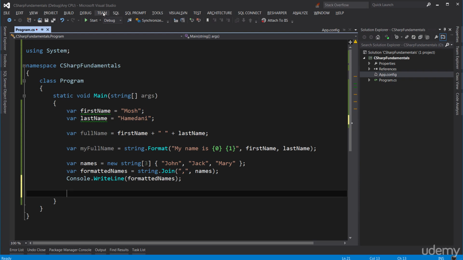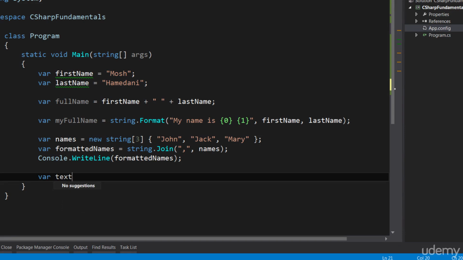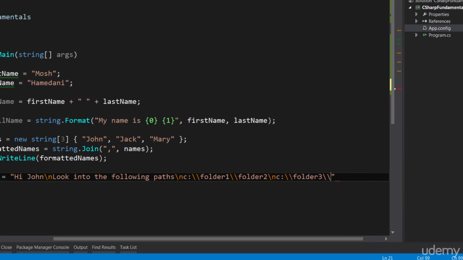Now let's take a look at verbatim strings. So I'm going to create a string that has multiple lines and has a few paths. So something like this. This string is very unreadable.